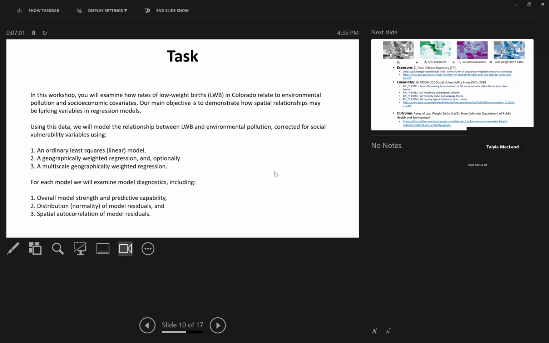We're going to first start with an ordinary least squares linear model, our global regression, and then do a geographically weighted regression, our local spatial regression. And then if there's time, we can also show the multi-scale geographically weighted regression, how that's the most optimal for capturing these spatial relationships. Throughout the workshop, we're going to learn how in R to assess the strength and predictive capability of our model, look at model residuals, and test for spatial autocorrelation.